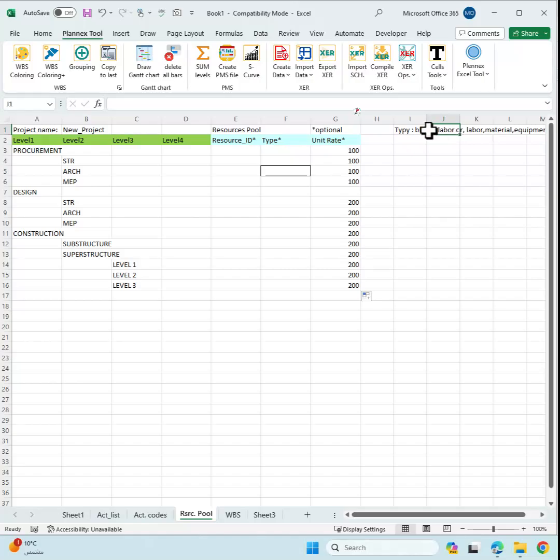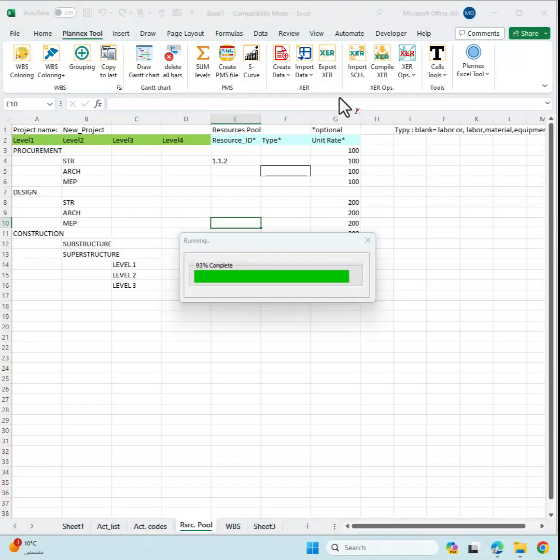You can select, write the same here, labor, material, equipment. I will take this one, and I will keep the rest empty. Also, you can add a resource code, resource ID or not. This resource ID can be the same BQ item, like 1.1.2, and then export XER.